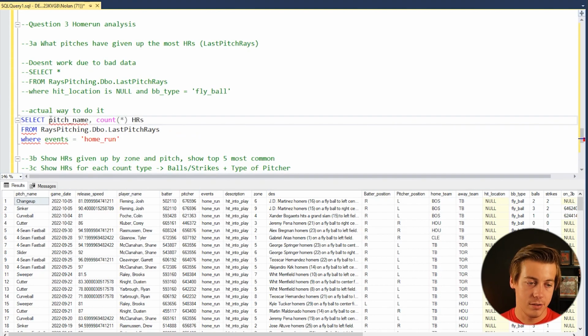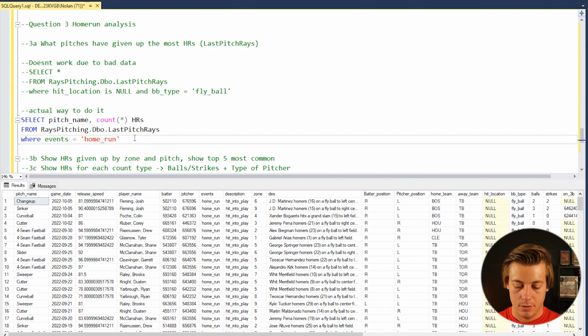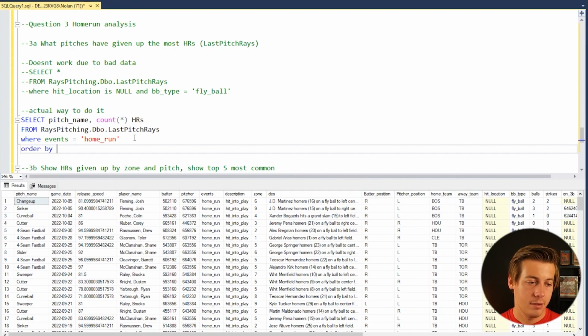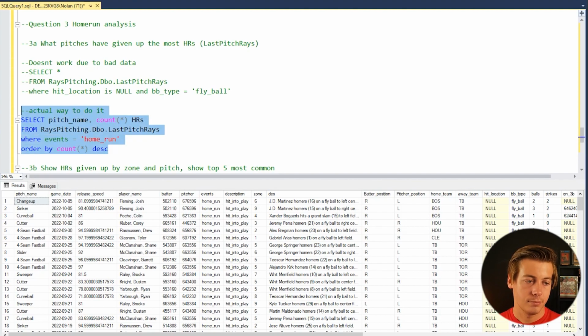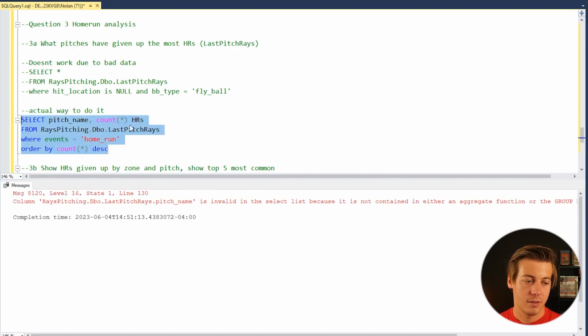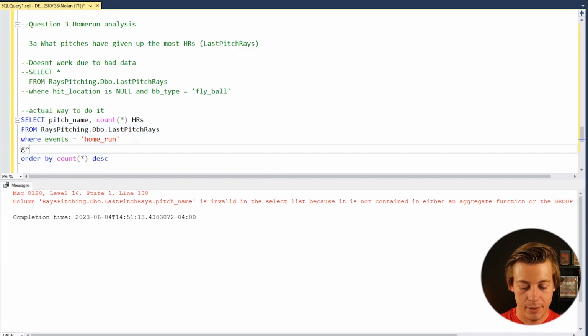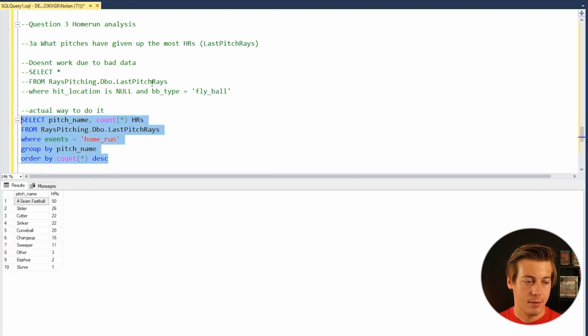Let's see, this is home runs. Order by counts descending. Oh boy, we have to do our group by. I'm going to put group by pitch name.